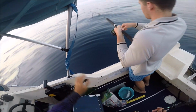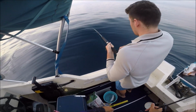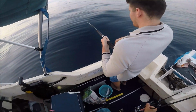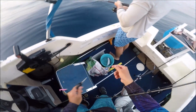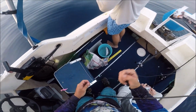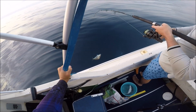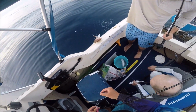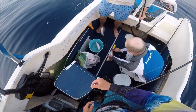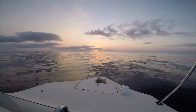Oh, Matt, good fish. That just hit it. That's a better fish. Matt was just hanging onto the canopy and then let go. At least he's going a bit harder, Matty. Here it comes, must be close. Big bubbles. Yeah, a bit better. He's not in yet. He's in. That's a better one, Matt. That's what I'm talking about.